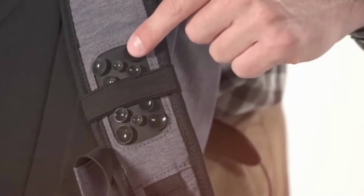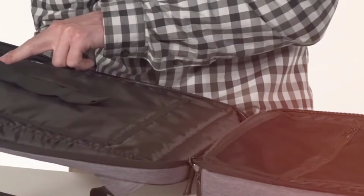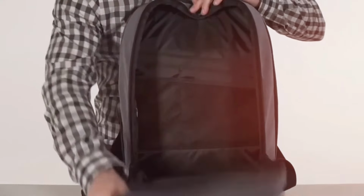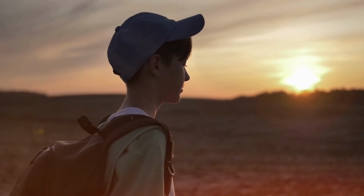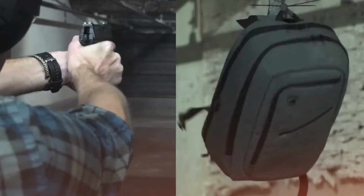The Pro Shield Smart Backpack is also practical for everyday use. It features over 20 pockets, a dedicated compartment for an 18-inch laptop, and a section with RFID protection for bank cards. With a capacity of 27 liters, it provides ample space. While it weighs slightly more than standard backpacks at 1.9 kilograms, it remains a solid choice for $190.